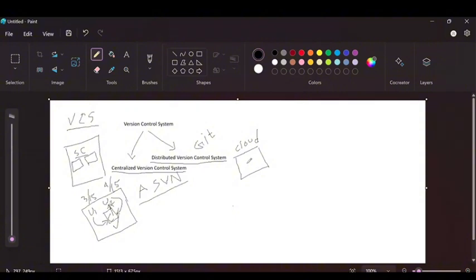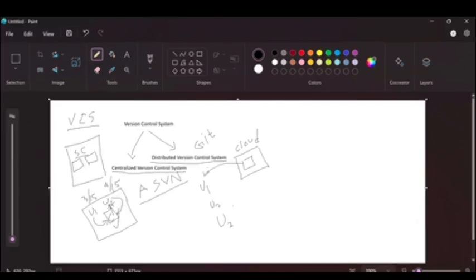We have a copy present of our repository in the cloud, and whatever users are present, let's say we have 3 developers, they will gather the entire copy of the repository.